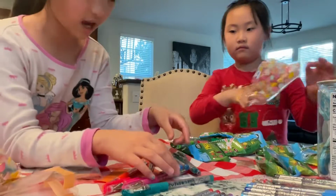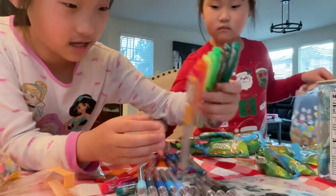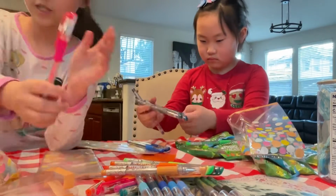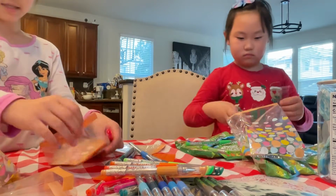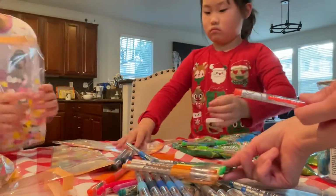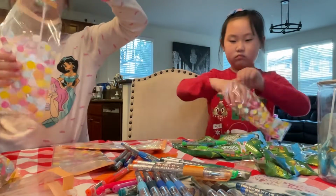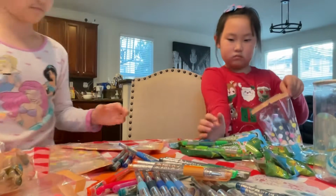I'm gonna also do one with a colorful gel pen, and it's gonna be this neon pink. Neon pink, it also changes color, so yeah. Guys, I'm gonna go ahead and put this into the bag. You should be shocked when you just found out this changes color. Anyways, guys, this is gonna be lucky. I'm also putting another lollipop in this. I hope the people who get it are gonna be very happy. I'm gonna tie them up later.